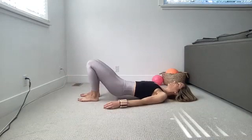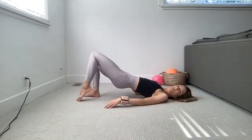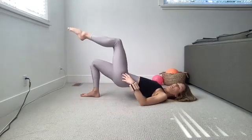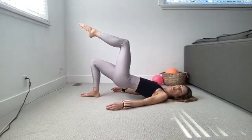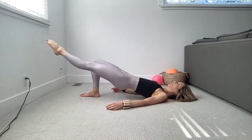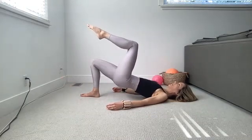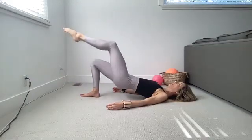All right, so press through those heels, lifting up. So tons of right glute this time. We're gonna lift our left heel, lift that left leg to tabletop, holding there so your hips stay nice and still. Remember, if you feel your back, just drop down here. From there, reach left and then pull back in.